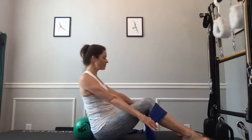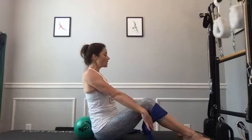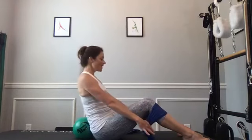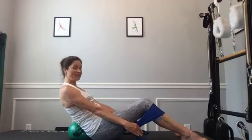Now grab onto the band — arms stay straight, shoulders down. You'll feel the muscles in your arms engage as you pull down against the band and come back, then return to vertical posture. Eye gaze towards the band between your legs as you flex back and sit back up. Do that again: flex back, pull back, pull those abs in and that band down just a little bit, then bring it back up.